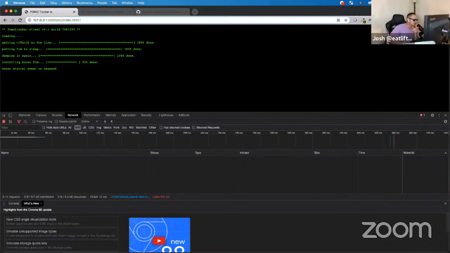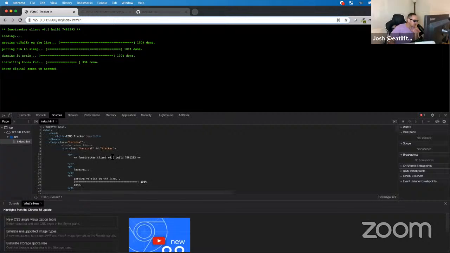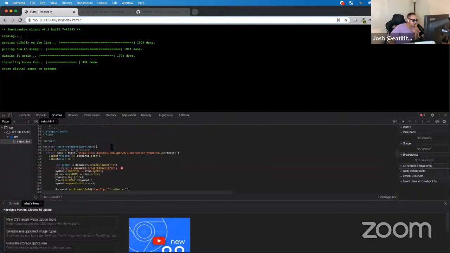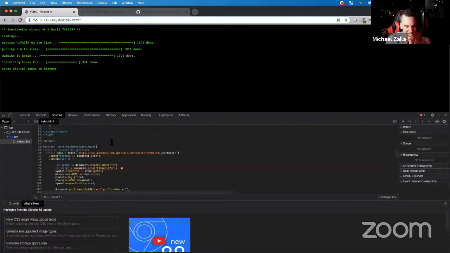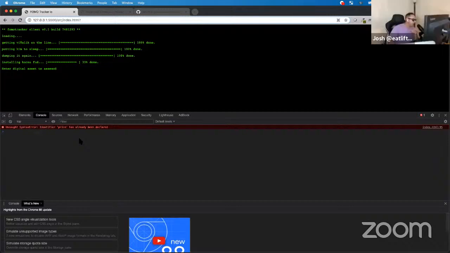All right. So here we go. Pressed it. Let's go to the debugger. Do I still have a debugger in there? Or is it just already broken? It's broken, isn't it? No, it's all good. Oh, no. Look at the console. Oh, no. What happened? Uh-oh. That was a stupid one. Where has it been declared? Price?